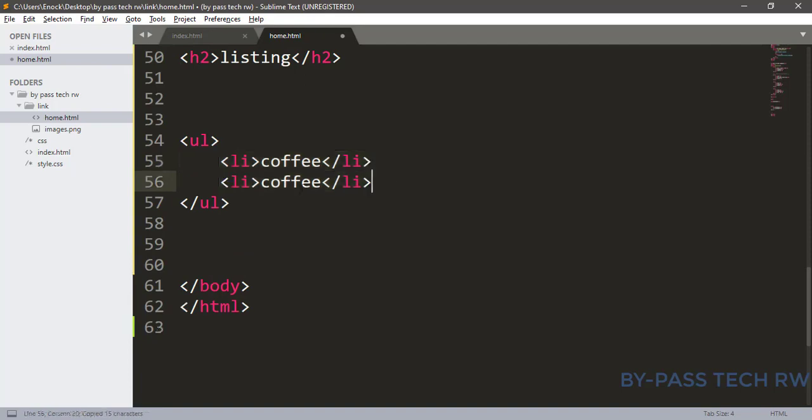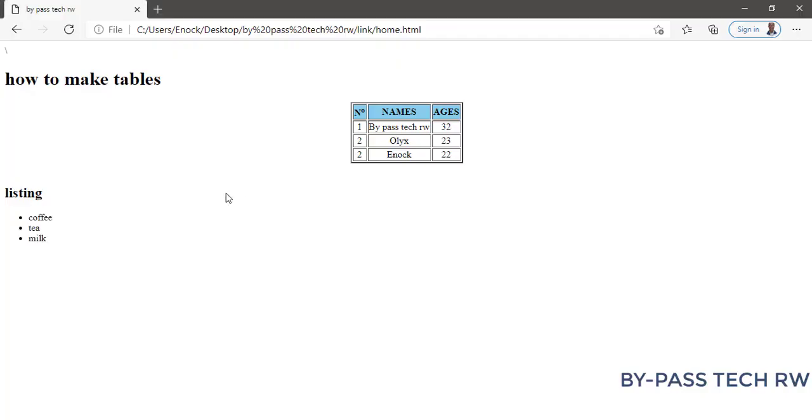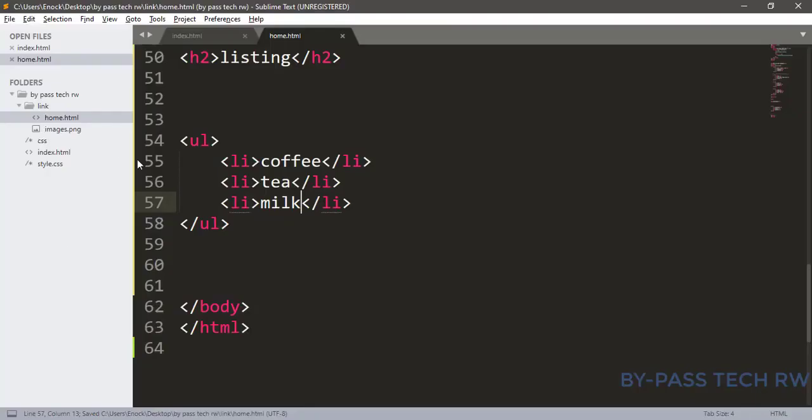Data 2 is tea. Data 3 is milk. Okay, let us see. You see, this is how to make a list. First, you make the list, then you make a list item. Then this tag contains the data that we want to list.